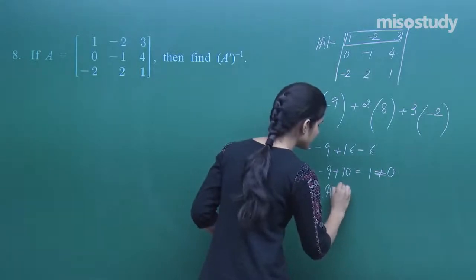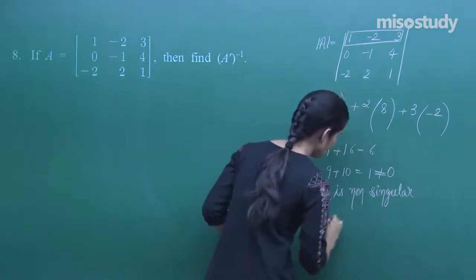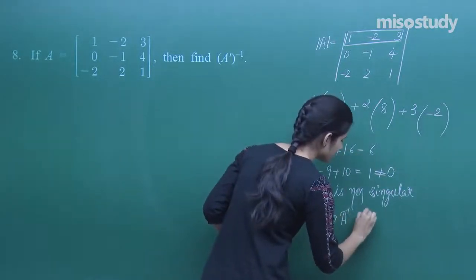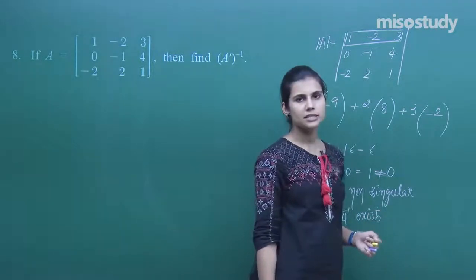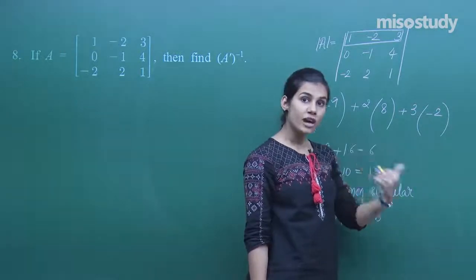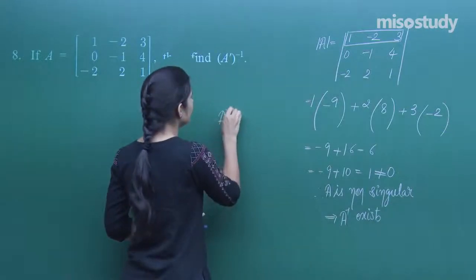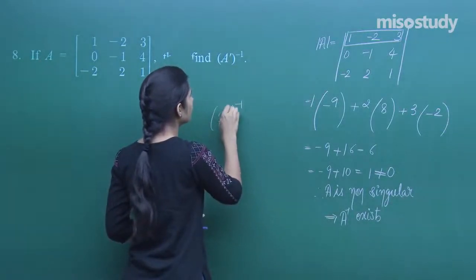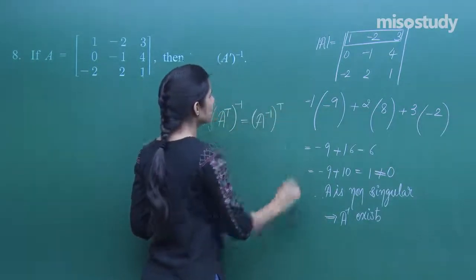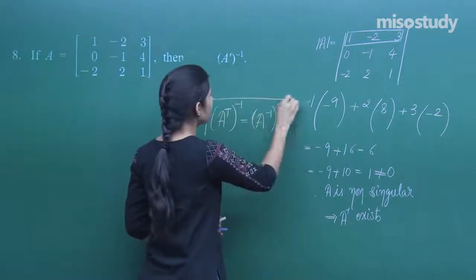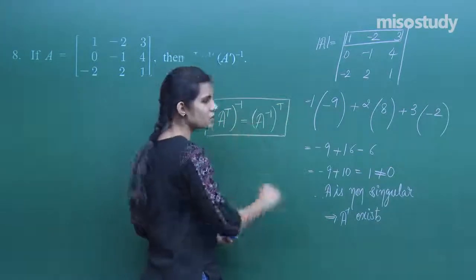Therefore, A is non-singular, which implies A inverse exists. But am I interested in the existence of A inverse? I am not interested in the existence of A inverse, I am interested in the existence of the inverse of transpose of A. But we should know that the inverse of A transpose is actually nothing but the transpose of A inverse. If I am able to compute the inverse of the A matrix and take its transpose, the resultant matrix will be the transpose of A's whole inverse.